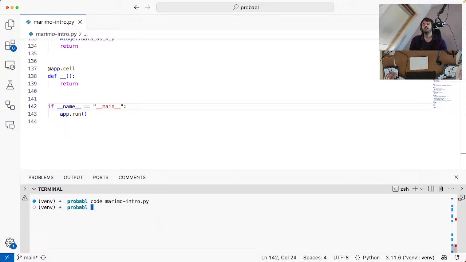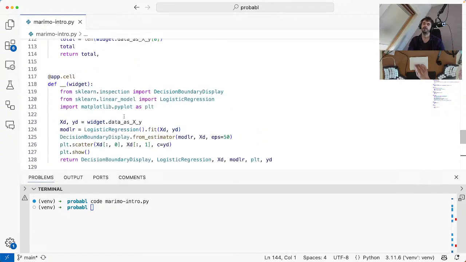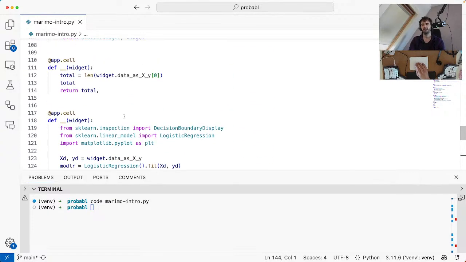But one thing that is neat is that when you do stuff like this, you're still dealing with a basic Python file. And something about that I can imagine is appealing. I personally don't mind the JSON stuff that Jupyter does because there's tools that will help you clean it. But the fact that you're really dealing with a Python file over here does feel nice.